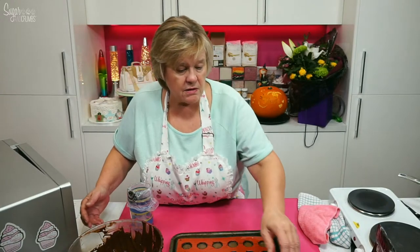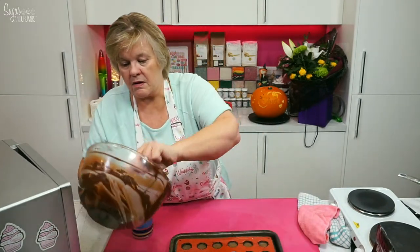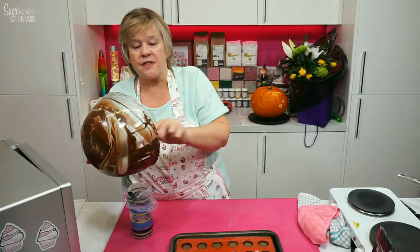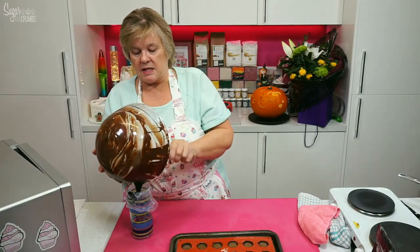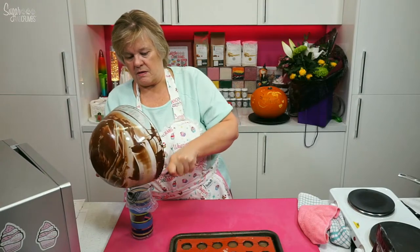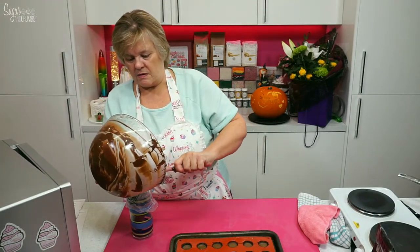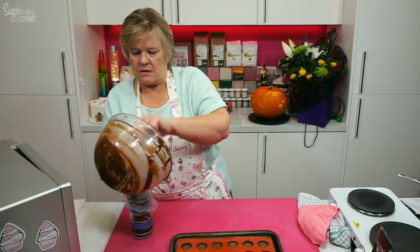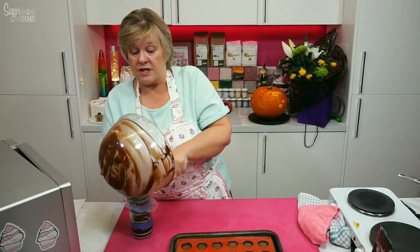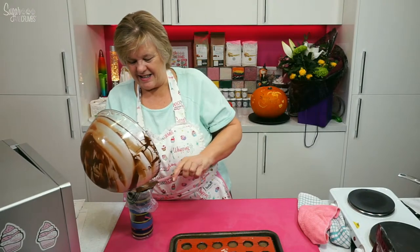Where's my... So we're none of the crisp pearls. Is there another dark chocolate one? There is. Maybe that would be okay. Yes. But these ones... Oh, they're all falling out. There's a hole in the bag. Did you know that? No, I didn't. Not just the one in the top, the one inside.